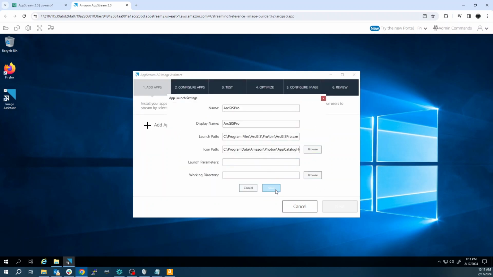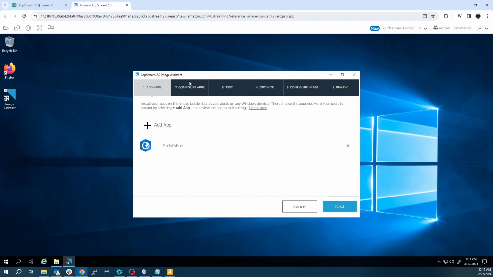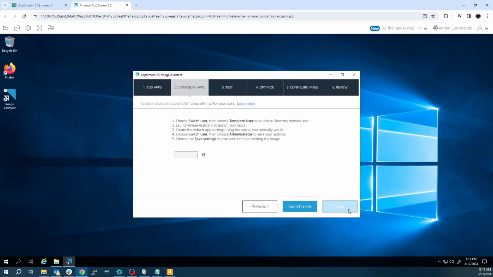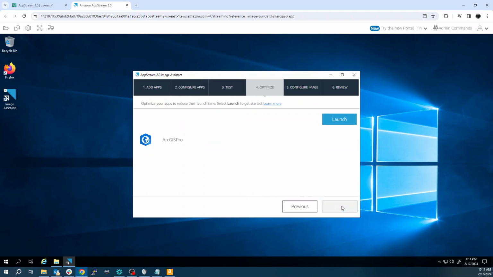We can use the default parameters here. This is like a test capability. We don't need to test it. And then we have to hit the optimize launch button, and this will take a few minutes to run as well.